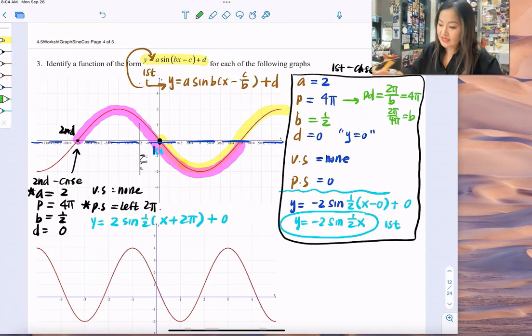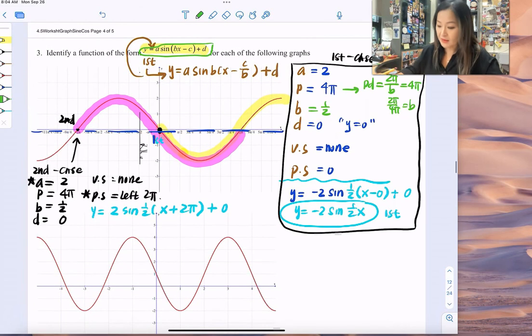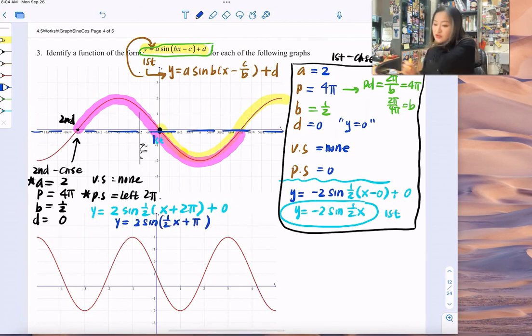So let's actually summarize this into this format. Remember, they want this format. We always start with the phase shift format, but we're going to change the equation, and the final answer should be y equals 2 sine half x plus, oh yeah, sorry, I can multiply it in, right? So I'm going to multiply the 2 by half x; half times 2 pi is just pi, and that's it. That's our final answer.